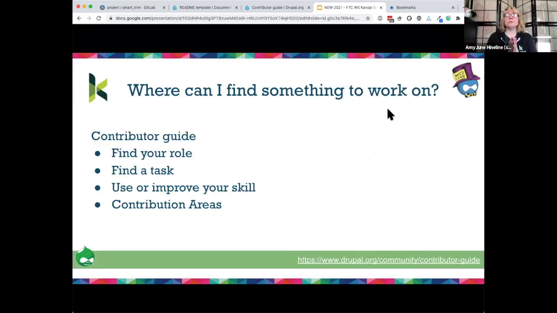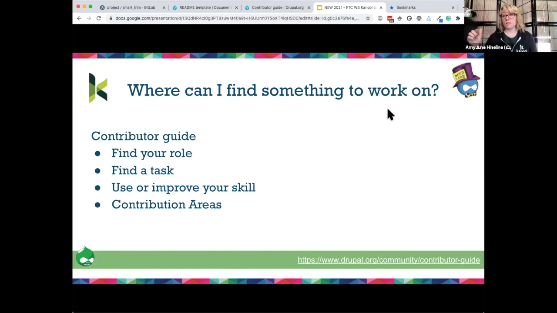I was talking earlier before some people came on that sometimes the hardest part of giving back to Drupal is actually figuring out what to do. You have maybe 2 hours a week from your agency, or you're doing it in your free time. You don't have the privilege of getting paid to work on it, so you only have an hour here and there. But it takes 25 minutes to find the issue, and it doesn't give you a lot of time to actually work on the issue. So there are some guides in Drupal, and there's a link here.